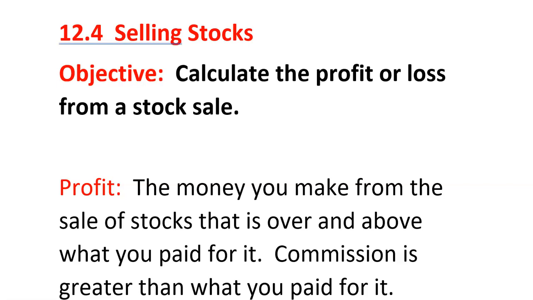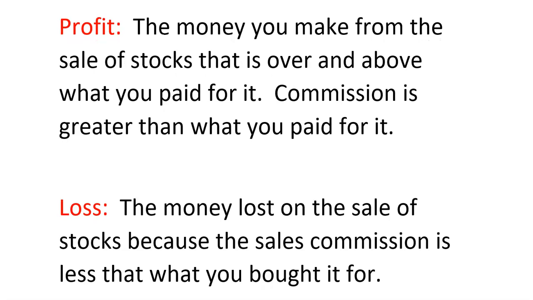Okay, section 12.4, selling stocks. We're going to calculate the profit or loss from the sale of stock. Profit is when the money that you make from selling them is higher than the money that you spent buying them. Loss would be when you sell them, you make less money than when you buy. Each of these figures that you calculate, you're going to have to write profit or loss next to it.